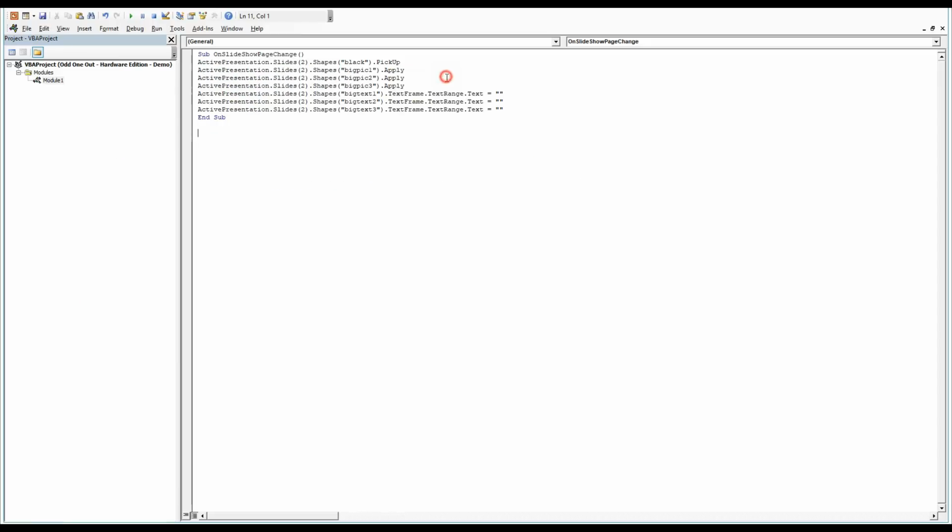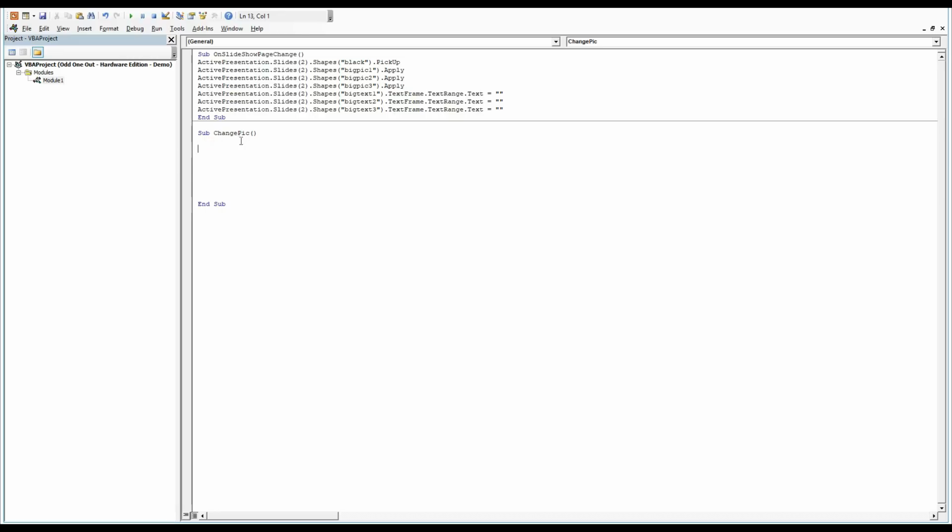So what I'm going to do is I'm going to write sub again. So that's the way we start any block of code in coding, so sub, the subroutine. And I'm just going to call this change pick. When I press enter, you'll see that again it puts these empty brackets just after the name and puts end sub at the bottom. Don't get rid of the brackets, don't get rid of the end sub. I'm just going to make a little bit of space between them so that we can see this code nice and clearly.